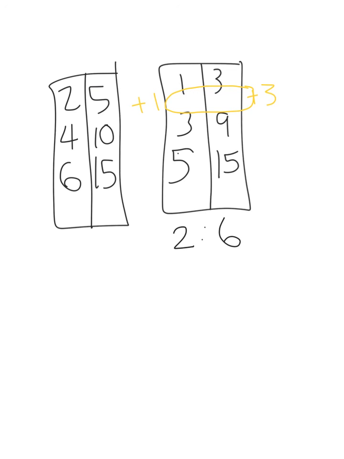So my ratio, if I were to extend this table, I'd have 2 to 6, and here I have a value that matches 2 and 2. So if I'm looking at these 2's and I'm looking at their partners in the Y column, I see a 5 and I see a 6, and the 6 is bigger, so I know that this ratio is larger. Okay, so that's what I mean by expanding the table.